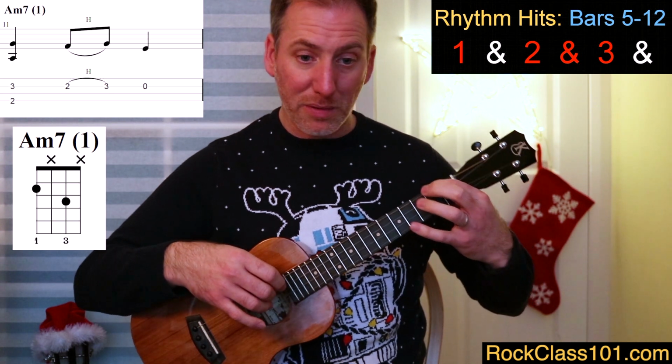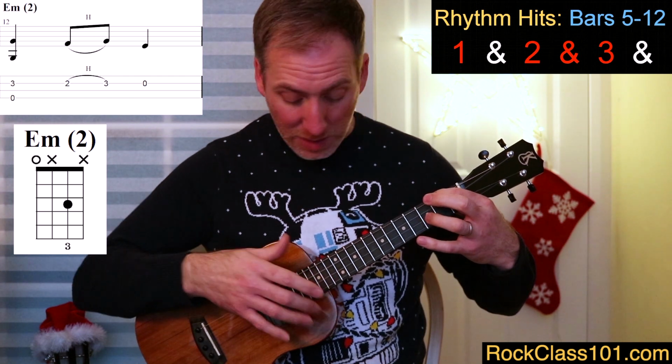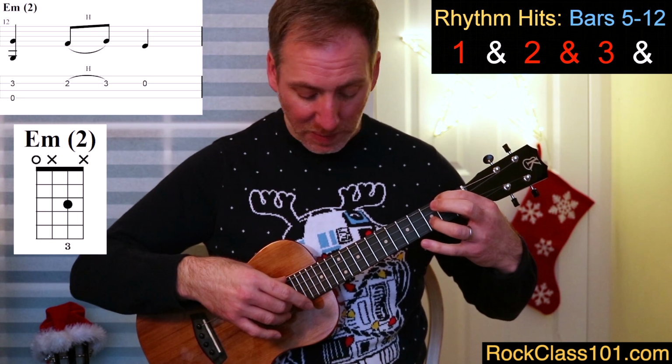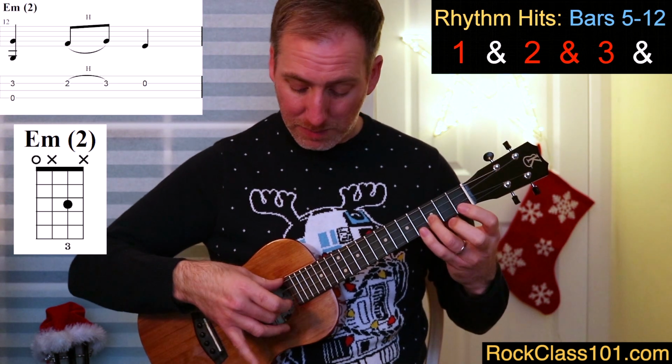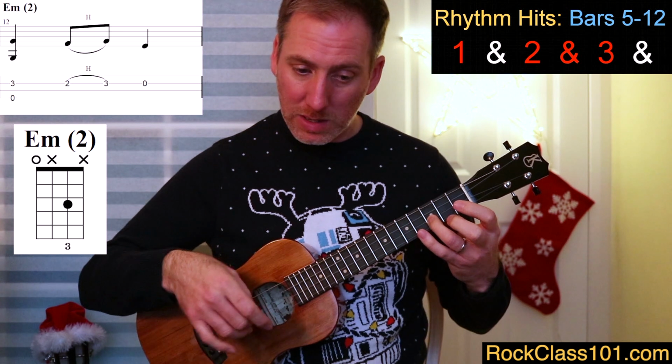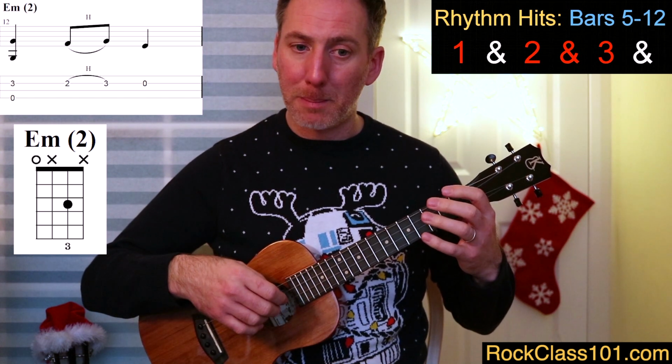Okay, and then for the final bar here, bar 12 of this section, we just want to play the open G string in the bass now to complete that sequence. But again, E string, exactly the same as before, back to the 3rd fret, play it with the open G, do the same little sequence to finish off that bar.